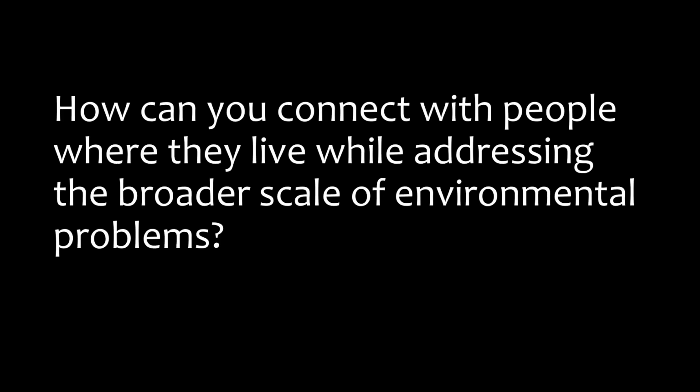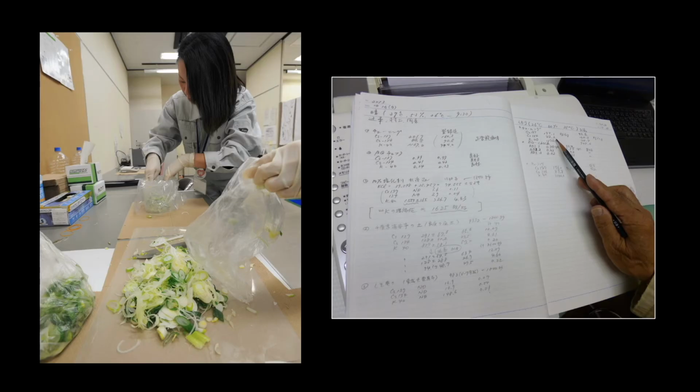This brings up questions of scale and the third and final question I want to raise today. How can you connect with people where they live while addressing the broader scale of environmental problems? And for this question, I want to talk about another example from our book, the aftermath of the Fukushima nuclear disaster in Japan. On March 11th, 2011, a massive earthquake and tsunami hit the northeastern part of Japan. Several nuclear reactors lost electricity, and 3 reactors partially collapsed. The government declared an evacuation zone near the reactors and tested food for radioactive contamination. But many people felt the need for more information and better protections. In many communities, volunteers built laboratory testing capabilities to help consumers, particularly mothers, to check food radiation levels.